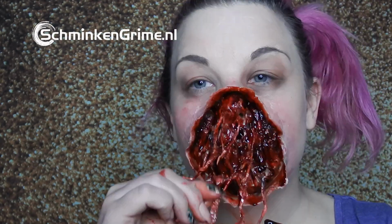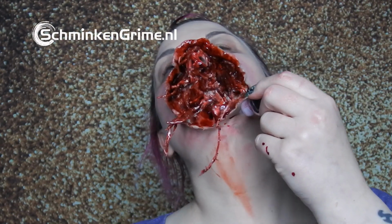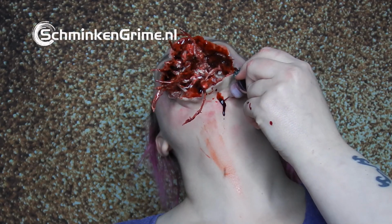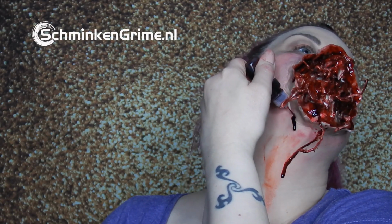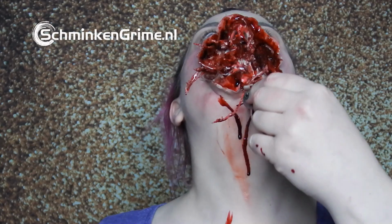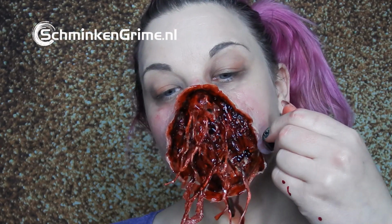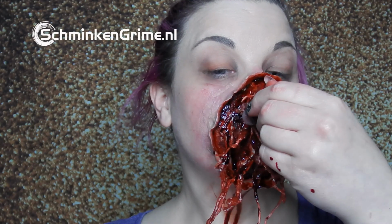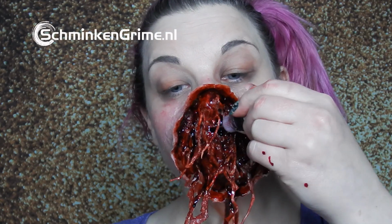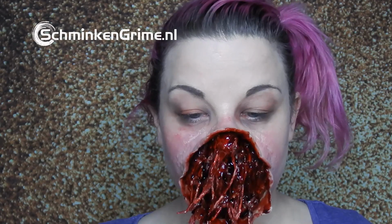Let's get the blood into all the nooks and crevices and all the little thready things. And then a bit of blood on the neck. And it's very hard because you can't really see what you're doing, so I have to do this blindly. It's coming alive. It's got a nice shine. This is the aged blood, by the way. Just smear it everywhere.